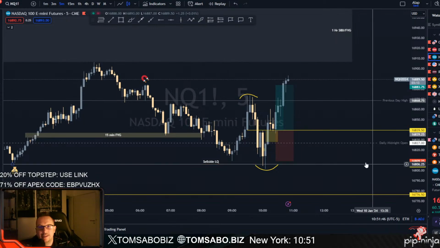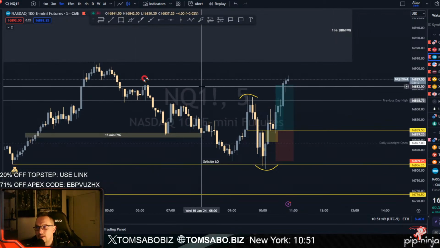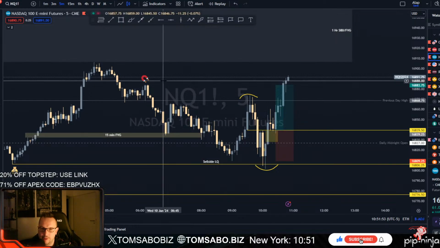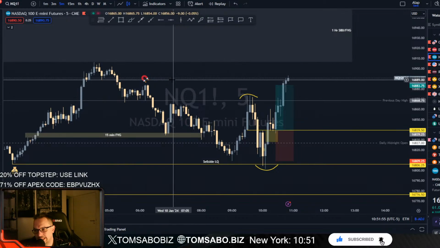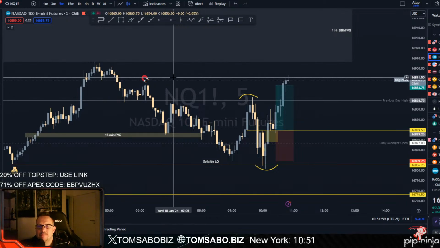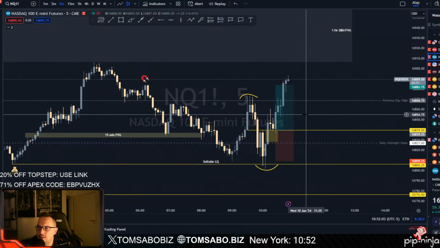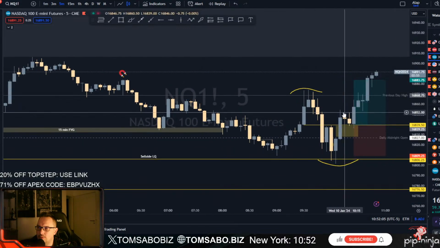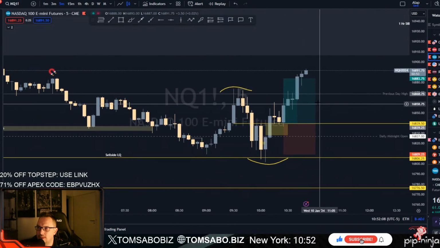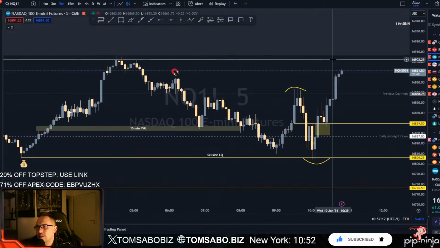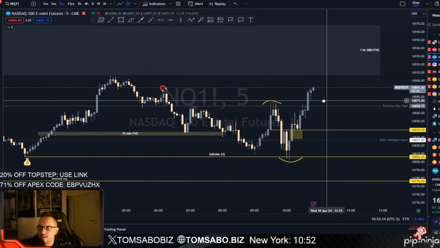I'm not gonna lie. I'm happy that I got out at break even, but I messed this trade up pretty much. So what can I say? I could have added one more on this fair value gap, but I didn't. This was the trade of the day on the 5-minute, guys.